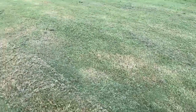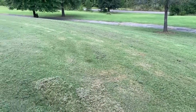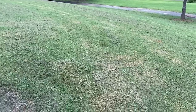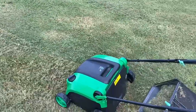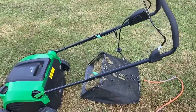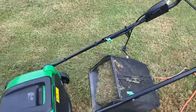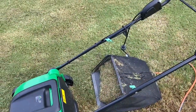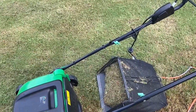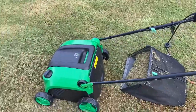I want to use this device in order to cut it, but I don't have enough extension cord. And based on how this scarifier and rake is working, I would have to change out the bag very often, and that's not something I really want to do. So again, that's my review.